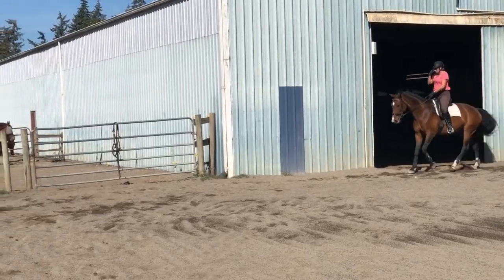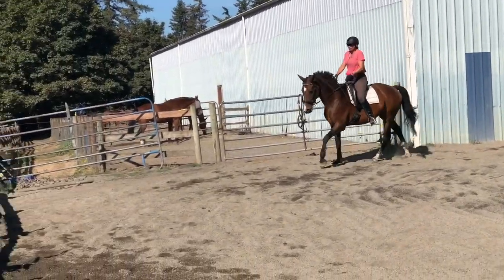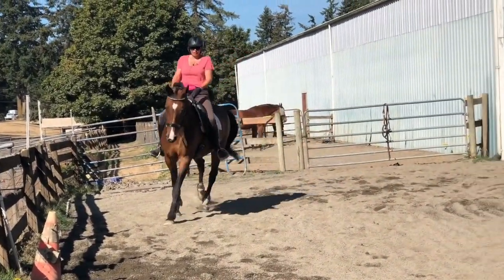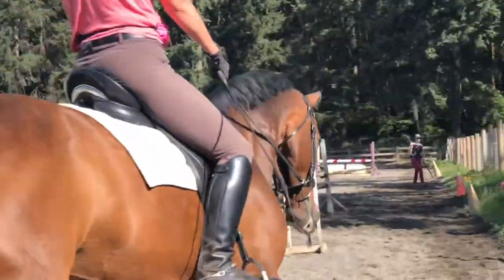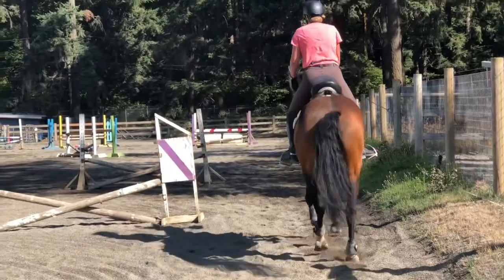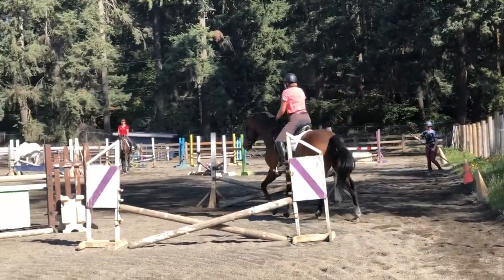Go all the way around. You're only gonna do 1 change. You're gonna do it on this long side, halfway down. Okay. 1 change, back to counter canter. Make sure there's clear trot. Okay.